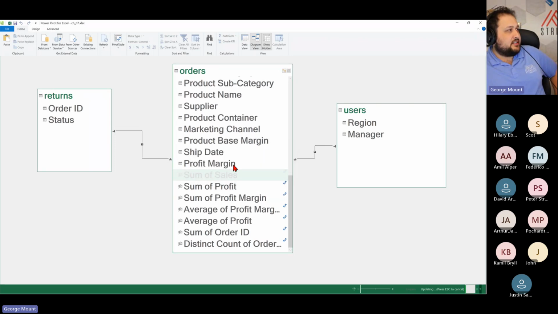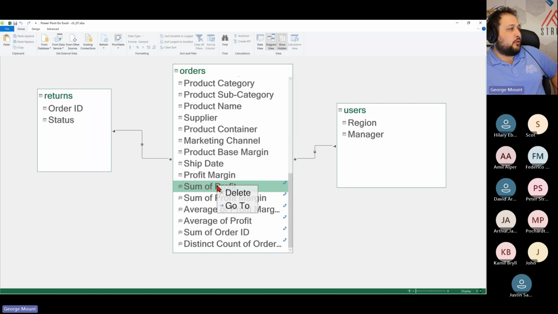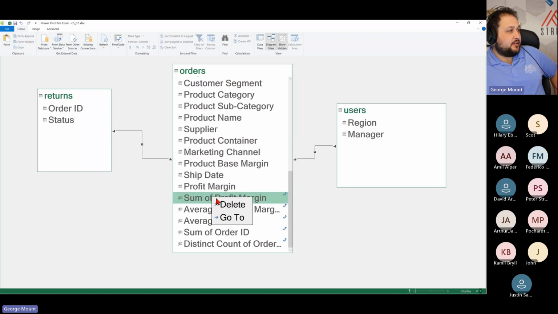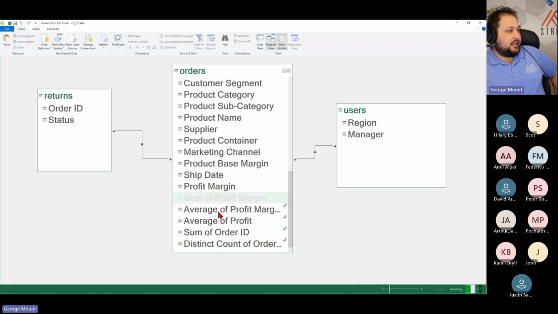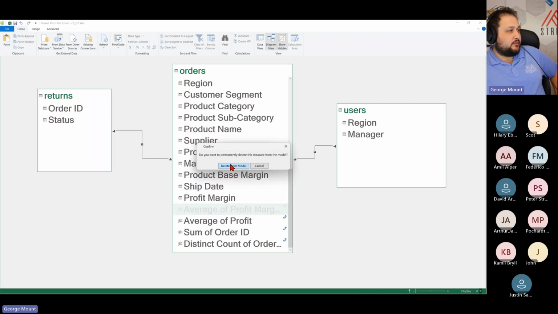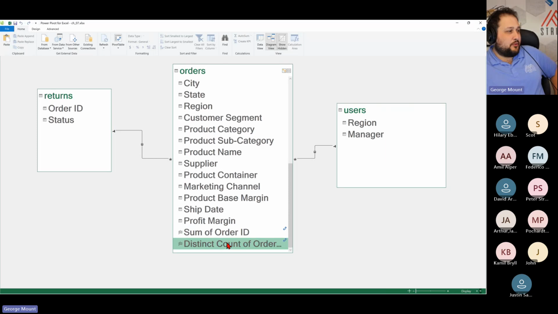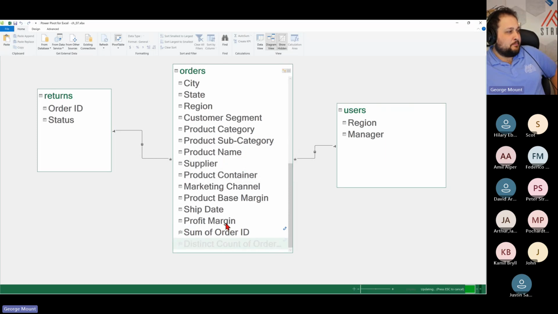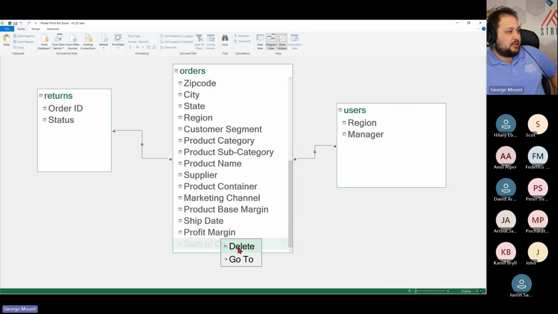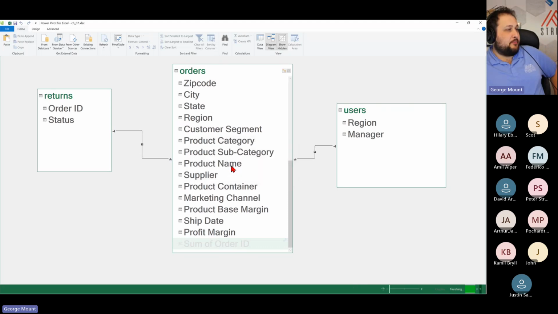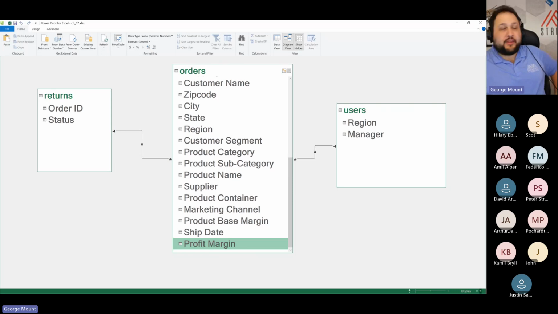You could do this from diagram view or from your data view. Either way is fine. Just right click them and we will make a better attempt here. Let's just go ahead and delete these. Again, distinct count is kind of cool. You can't do that in a regular pivot table. But if we want to be a little more future-minded and extensible with our data model, this is the right way to go. Hopefully everybody's implicit measures have been deleted.